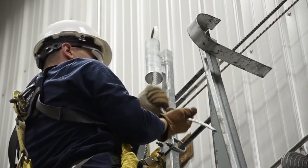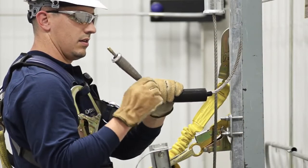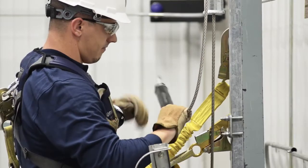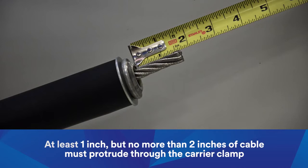Pulling the cable from the outside of the coil, feed it up through the top bracket. Pass the cable through the shock absorber and through the carrier clamp. If your system includes a stainless steel clamp, it will have already been swaged onto the cable at the factory. Slide the shock absorber over the carrier clamp until it is secure. At least 1 inch, but no more than 2 inches of cable must protrude through the carrier clamp.